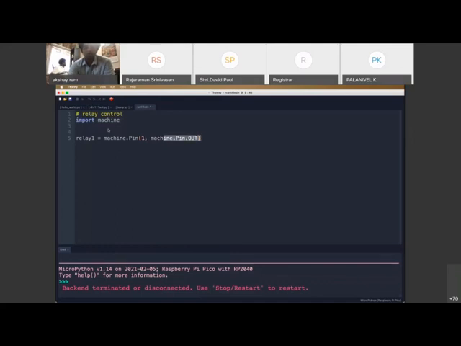So it's not a good practice to copy and paste code, but in the interest of time. No, we have not connected the Bluetooth yet.